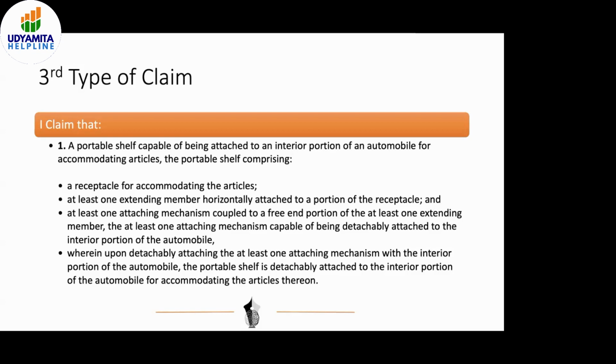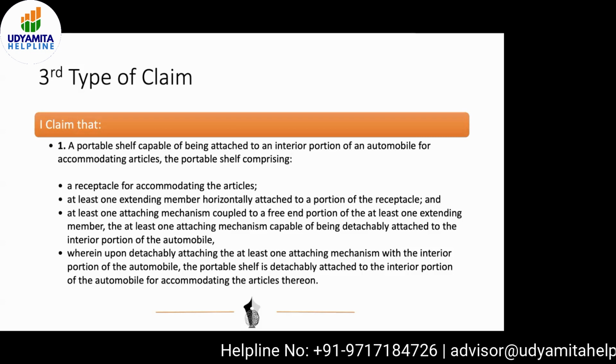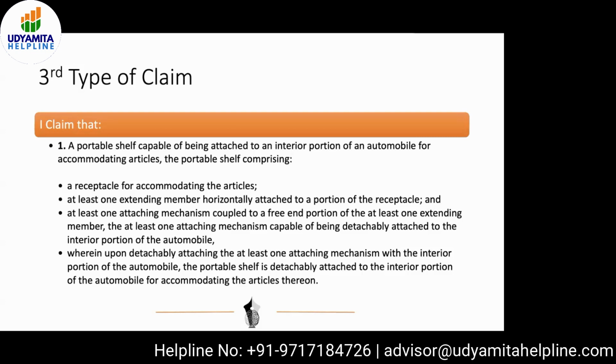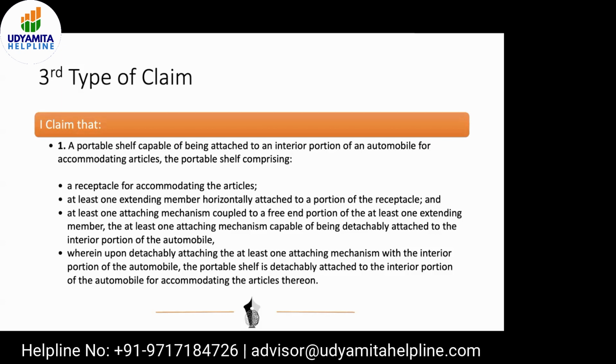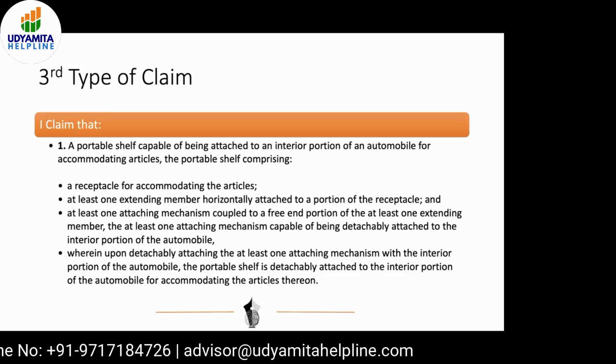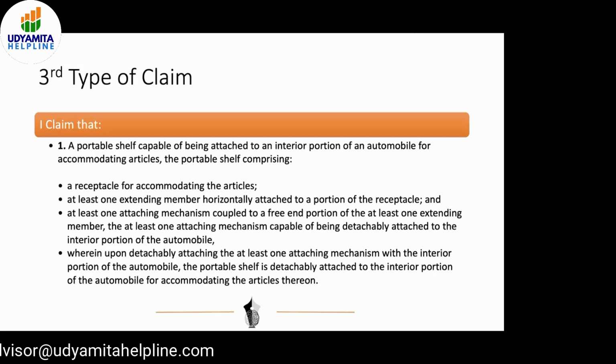Now I am not using foldable tubes, telescopically expandable tubes. No, I am just mentioning it as at least one extending member. When I use at least one, it also means that if someone comes up with two extending members, two tubes, three tubes, 4 tubes or 100 tubes, still I have a protection. In earlier claims, if it is 2 and someone comes with 3 or 1, it is difficult to enforce.